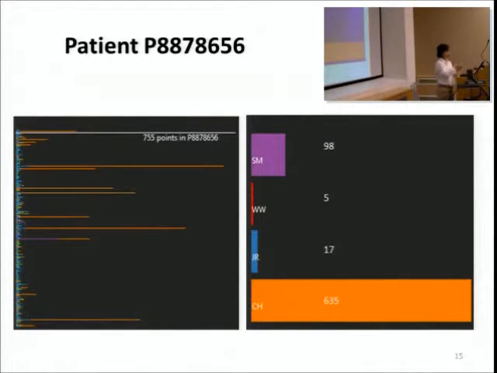Now, if we click on the left-hand side, say, okay, this one probably has some interesting history. 750 times they've been admitted in the hospital buildings, and we click on that. It will bring out the right-hand side interactively. We see that this patient has been admitted to 4 different hospital buildings, mostly in CH building and less in the WW. So now we have a view that the patient was admitted multiple times. They are not necessarily in the same building, and not necessarily equally distributed. We can infer that it depends on the conditions.